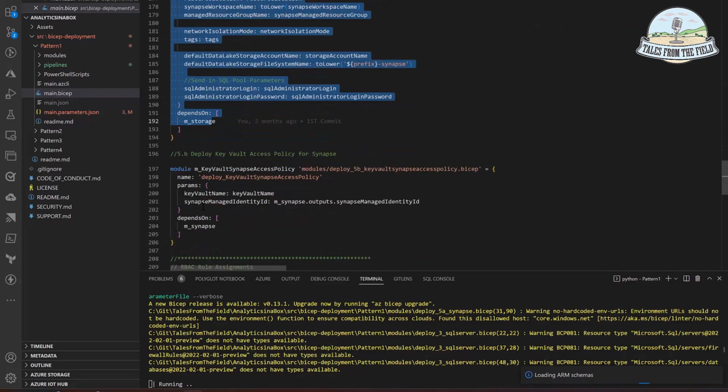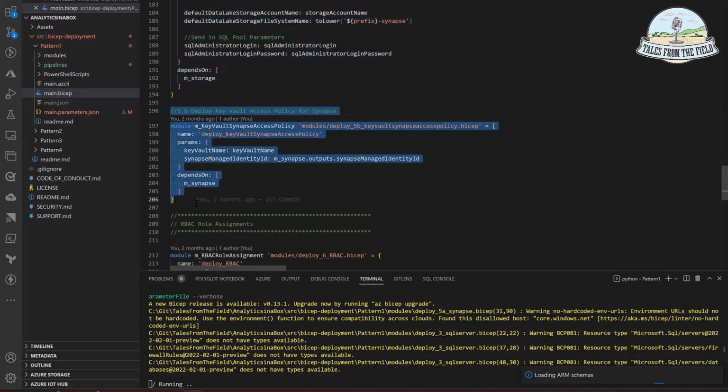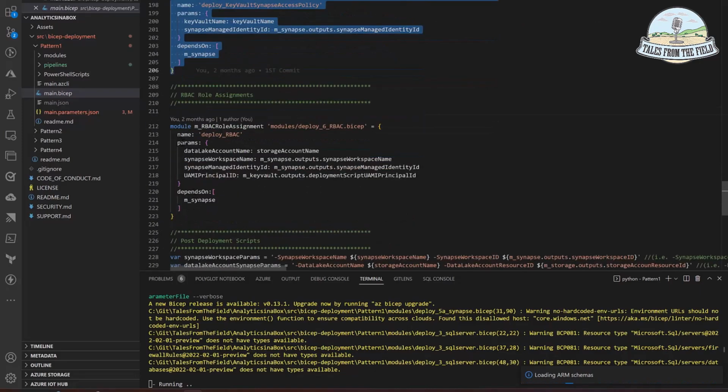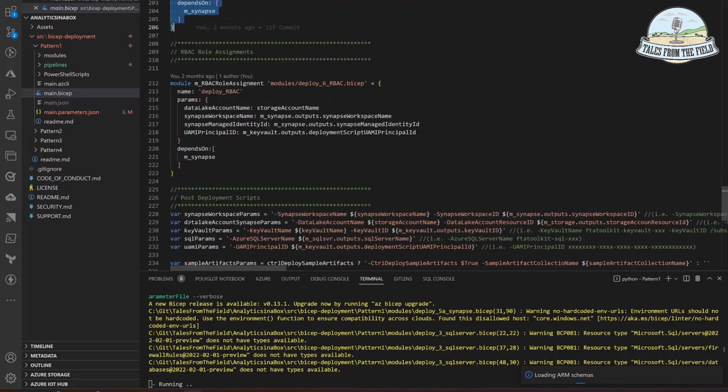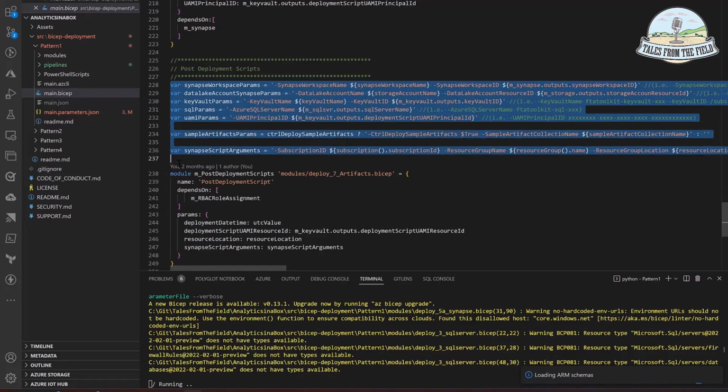You're also deploying the access policies for the Synapse. The Synapse workspace needs to get its hand into the key vault where we keep all our secrets: the connection string to our SQL server, the connection string to our data lake, and so on and so forth. We're going to keep those in a key vault. And for Synapse, we want to give it appropriate permissions to get in there.